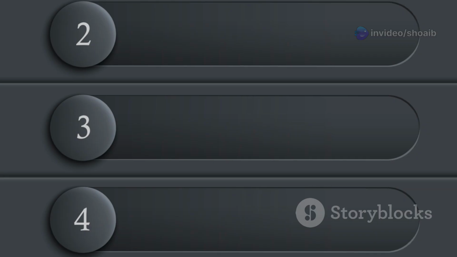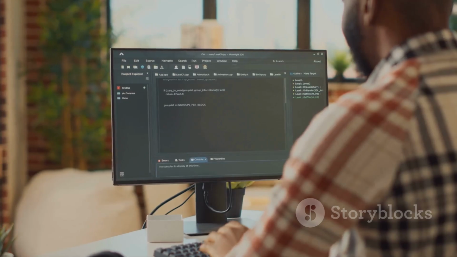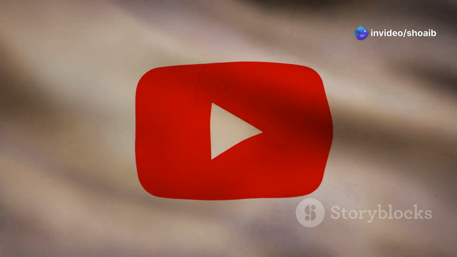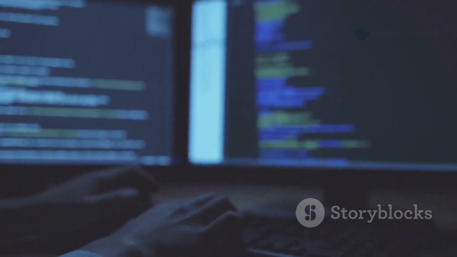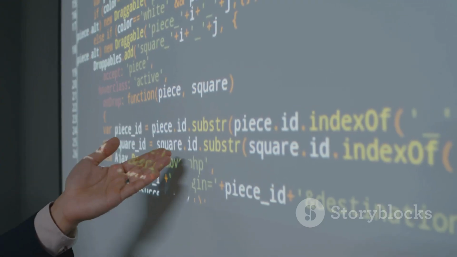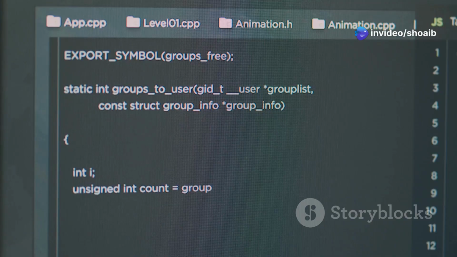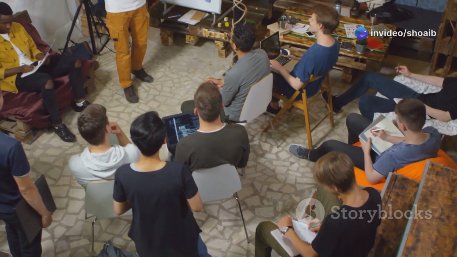Ready to stand out? Build a polished portfolio with live demos and GitHub links. Try freelancing or contribute to open source for real-world experience. Stay curious. Follow tech blogs, YouTube channels, and industry leaders. Embrace continuous learning. Web development evolves fast. Once you master JavaScript, consider learning TypeScript for better code quality. TypeScript is in high demand and helps catch errors early. Keep learning, building, and connecting with the community.